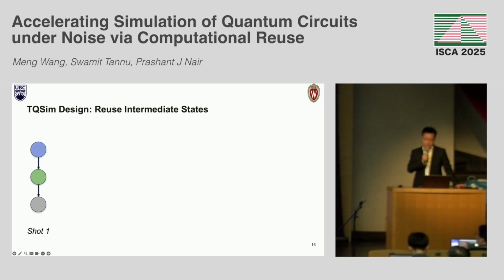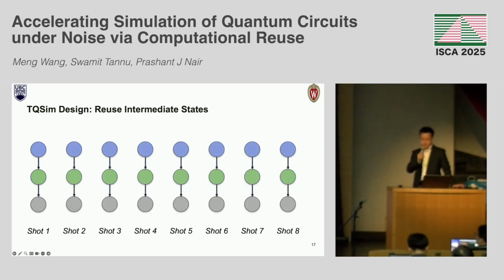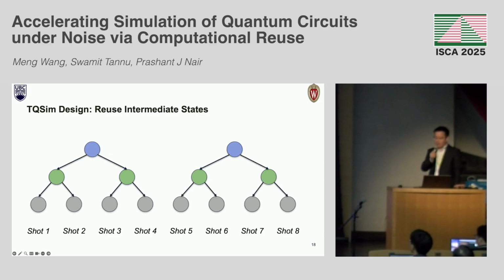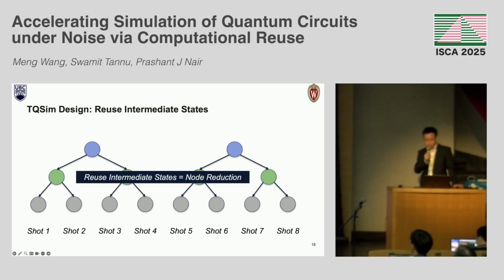Once the circuit is partitioned, the next step is determining how to reuse those intermediate states. Let's first look at the baseline simulation flow. We use a simulation tree here to demonstrate the flow of simulation. In this case, there's no reuse for each individual shot. We simply start from the first subcircuit, then proceed directly to the last one. In the reuse case, we have fewer higher-level subcircuits, and their results are reused by multiple lower-level subcircuits. From this, we can see that determining how we reuse the state is equivalent to deciding how we want to perform node reduction in our simulation tree.